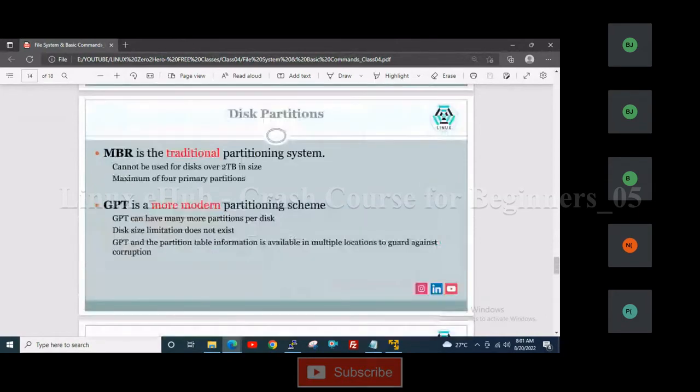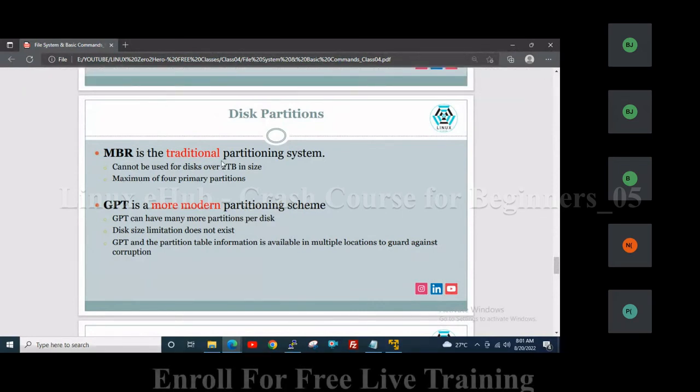So MBR and GPT. MBR is the traditional partition system, and cannot be used for disks over 2 TB in size. Whenever we format a hard disk using MBR, we cannot use more than 2 TB. And we can also create a maximum of 4 primary partitions. Whenever we use the GPT format, it is a more modern partition scheme.